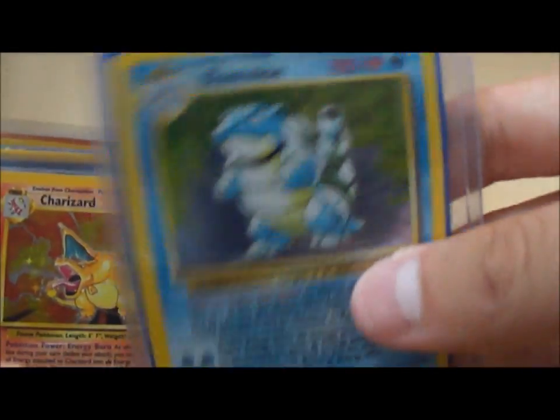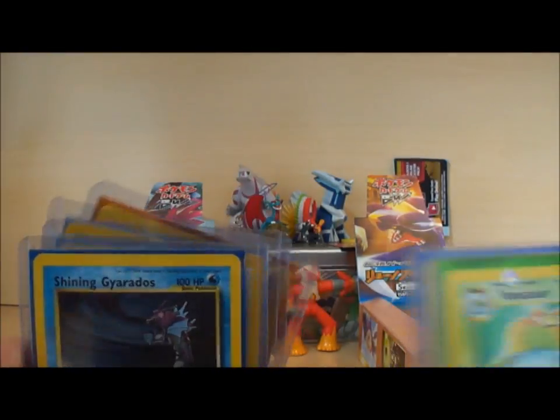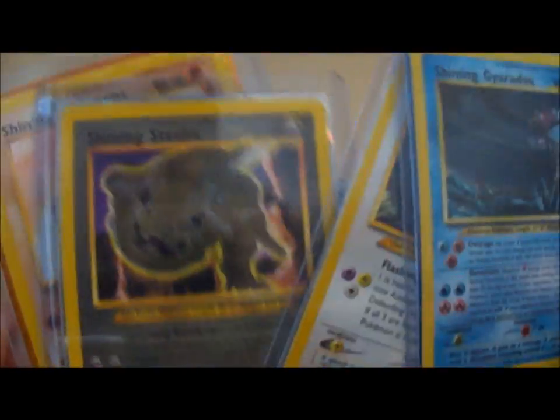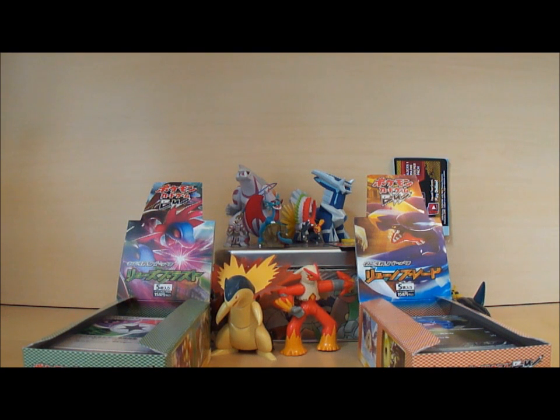So you got Blastoise, and then Charizard. Of course, they're not in great condition. And then you have the Shining Gyarados, Shining Noctowl, Shining Steelix, and Shining Kabutops. None of the cards in this box are going to be for trade unless you've got something that I really want.